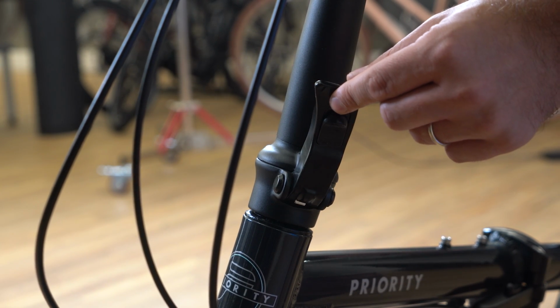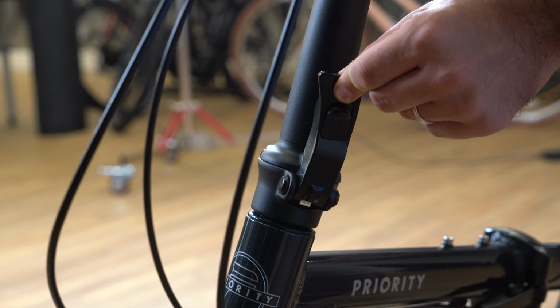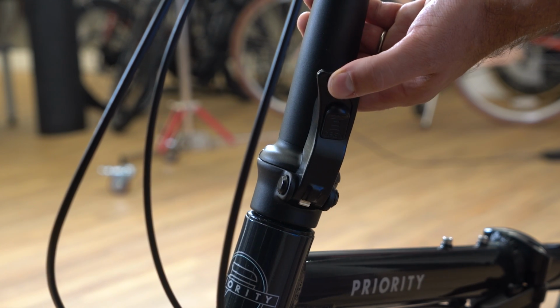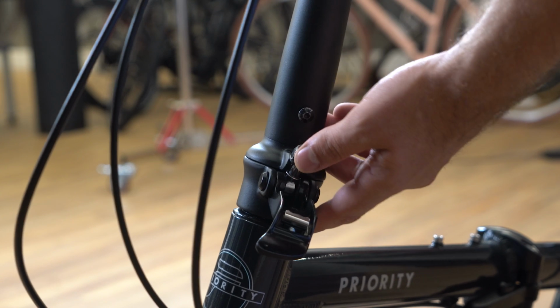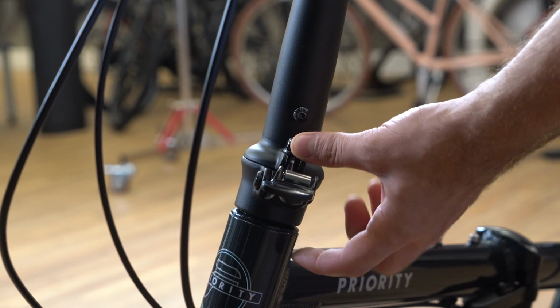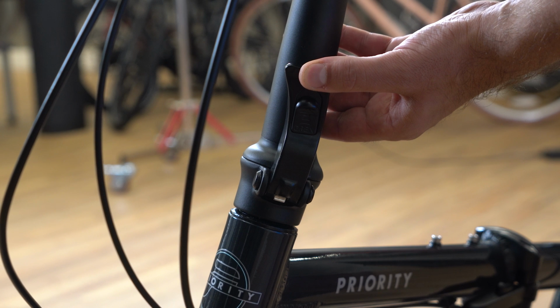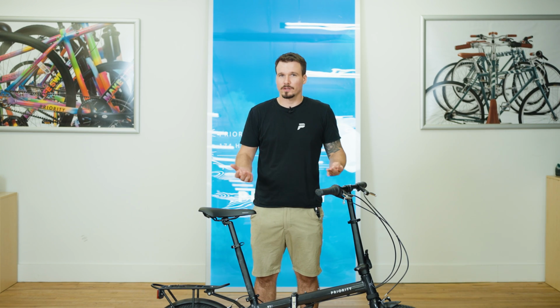If it's too loose still, you'll still feel like the hinge closes too easily. If it's too tight, you won't be able to close the hinge at all. The perfect adjustment is that when you close this lever, there's some resistance to closing it before it snaps. So that's how you fold and unfold the priority folder.